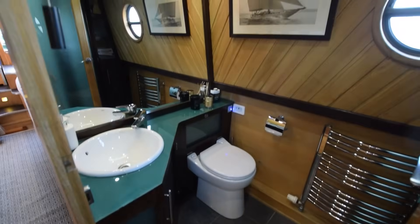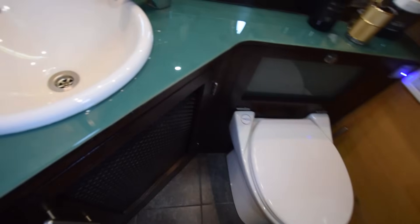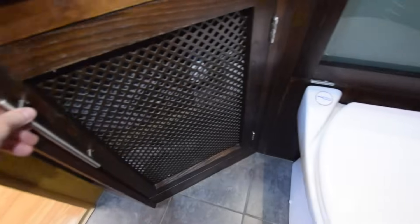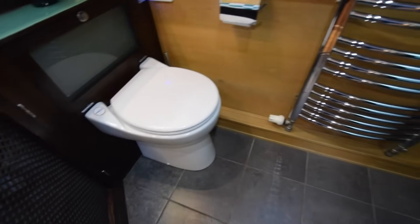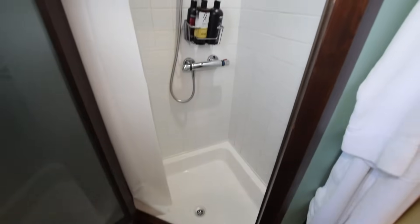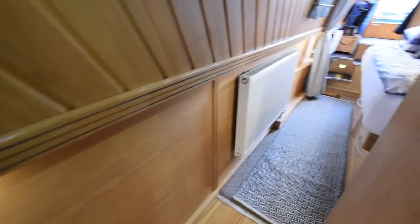The bathroom is in here — typical Aquiline, so it's really nice, feels like a posh hotel bathroom. It has a ceramic sink, a big mirror on the wall, and a cupboard underneath the sink. The loo is a Sandie Marine pump-out, brand new in May 2022, and there's a heated towel rail. More frosted glass on the shower door — a lovely Aquiline touch. There's a good-size tiled shower cubicle with a light inside, linen shelves, and under-gunnel lighting in the corridor and bathroom.